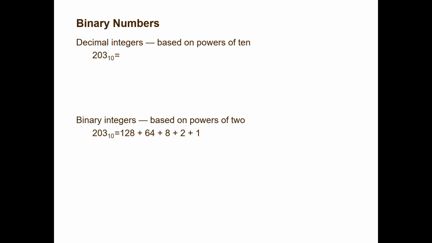All of digital electronics is really based on binary numbers. Now we're all used to counting in decimal, in which case the number 203 is really represented in 3 different digits here. And so this is the 10 to the 0th digit, this is the 10 to the 1st digit, and 10 to the 2nd digit. So we have 3 times 10 to the 0 plus 0 times 10 to the 1st plus 2 times 10 squared. Binary follows the exact same logic, except we just replace the 10 with a 2.